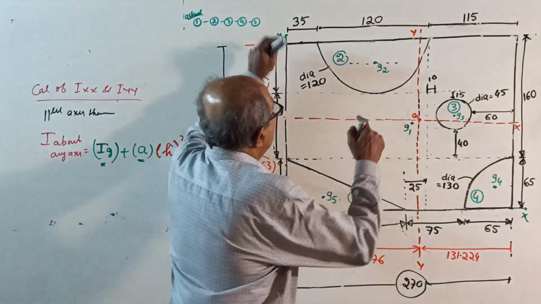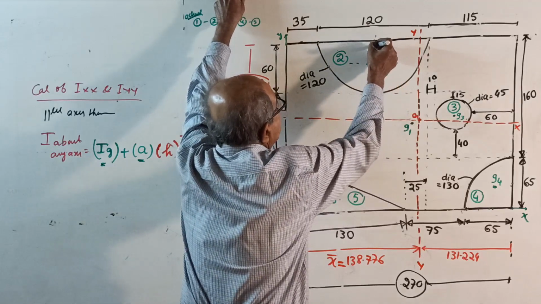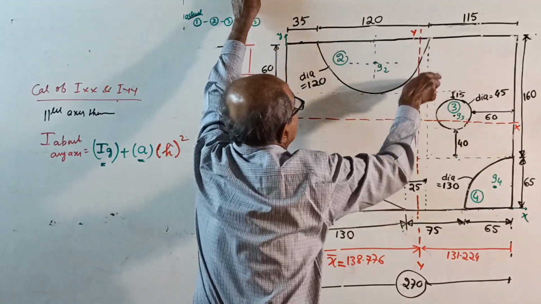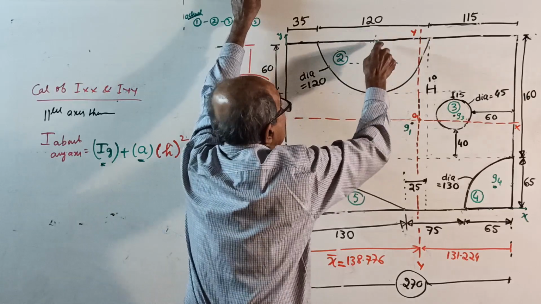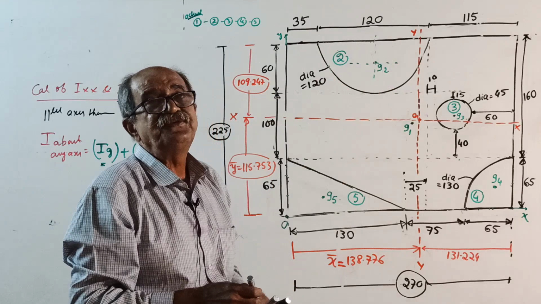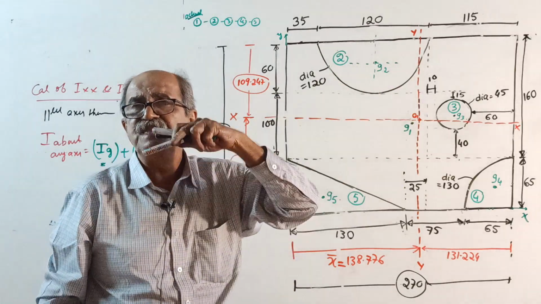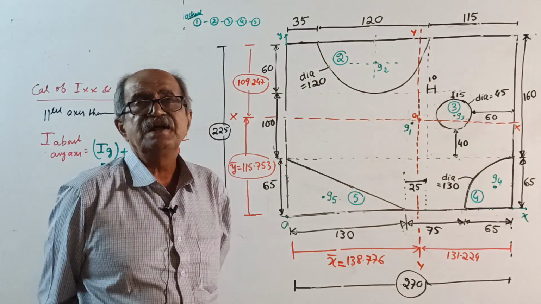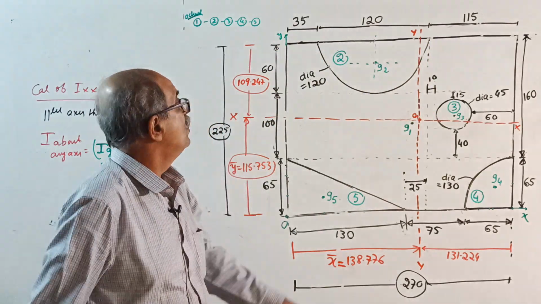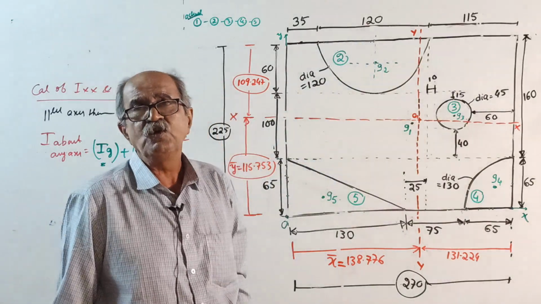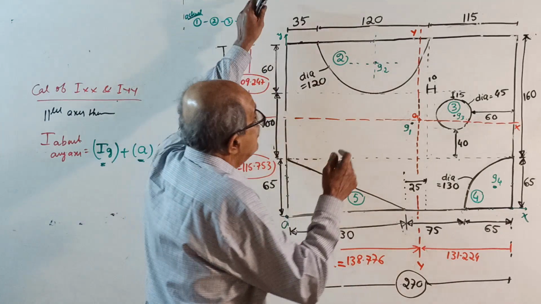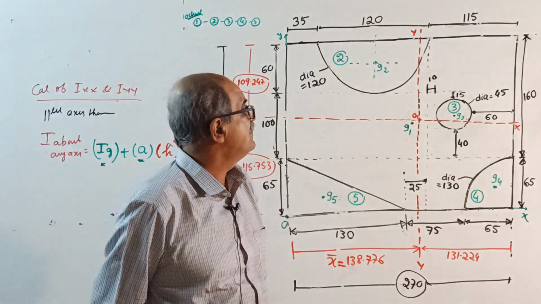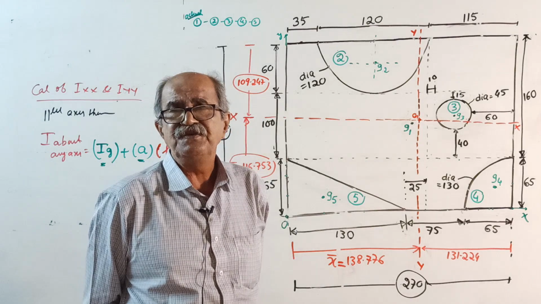Okay. Then later you require I about this axis. See, this axis. When you want I about that axis, see here, for semicircle, this is the axis of symmetry. It is symmetry axis for semicircle. If symmetry is there for semicircle, then about that axis is whatever is for circle divided by 2. Circle is pi d power 4 by 64. So about this axis, pi d power 4 by 128. Okay. Circle, I don't have to tell. I about any axis, xx or yy, pi d power 4 by 64.